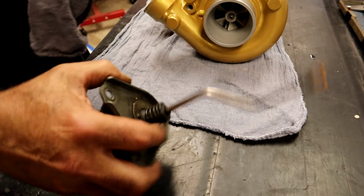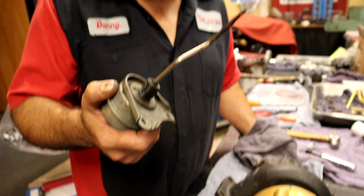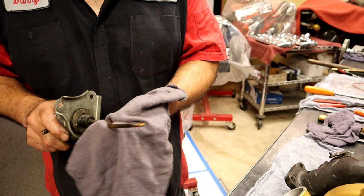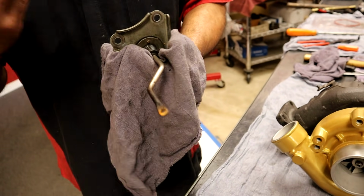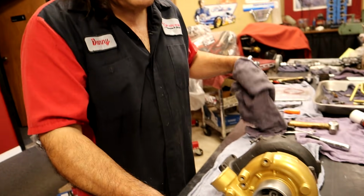Now, this is basically the complete turbo done. We do have the wastegate, and the wastegate, for the most part, clean it off with some brake clean or something. That's basically it. You're going to do more damage trying to make this look pretty. You don't want to glass bead it. You don't want to put it in the solvent. You don't want to get the diaphragm wet. Right. So, for the most part, you're going to have to live with some cosmetics. And it can be buffed. You can sit there and buff that. You can clean that with a little bit of something in a rag. I'll generally brake clean it, test it. And then, if it's going to go out as a turbo that I'm building, I'll shoot some silver paint on it. But that's about it.